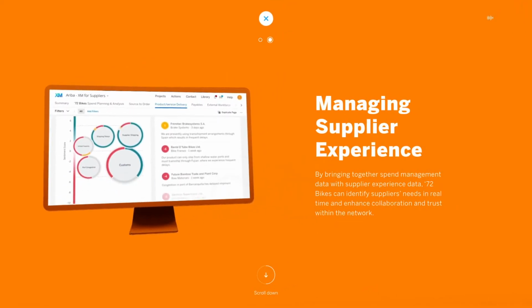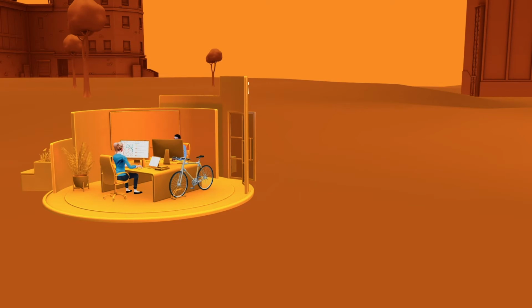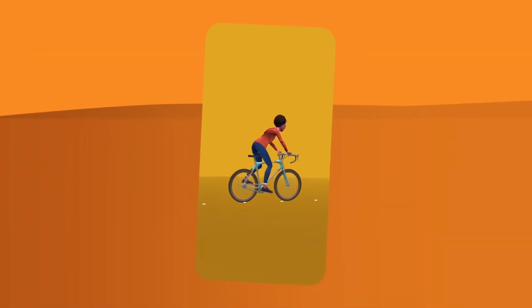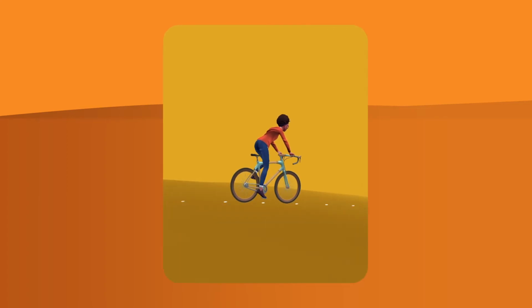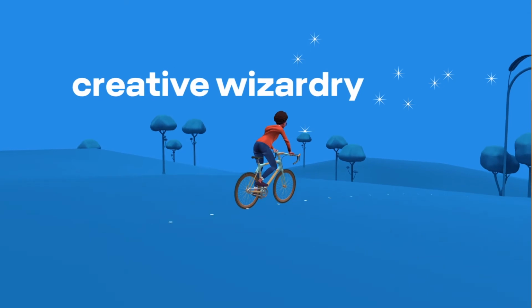Here, a complex series of topics came alive within a micro world of characters and environments, explored smoothly on all devices, thanks to a magical real-time animation pipeline. Turns out, all of our creative wizardry paid off.